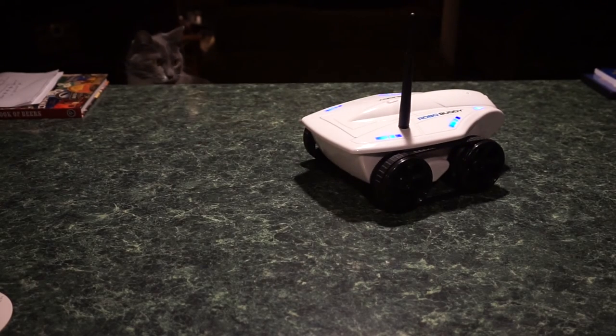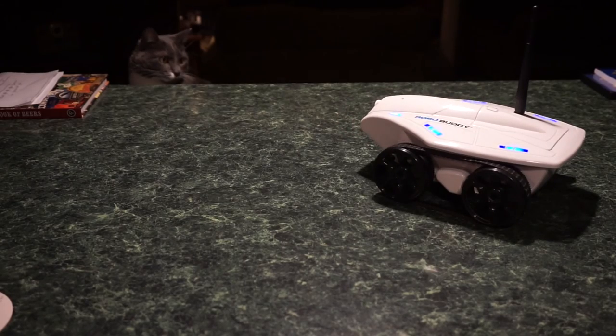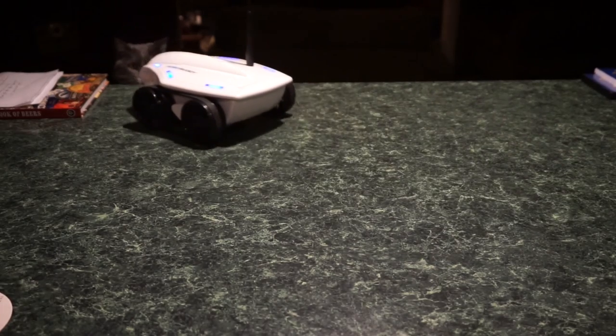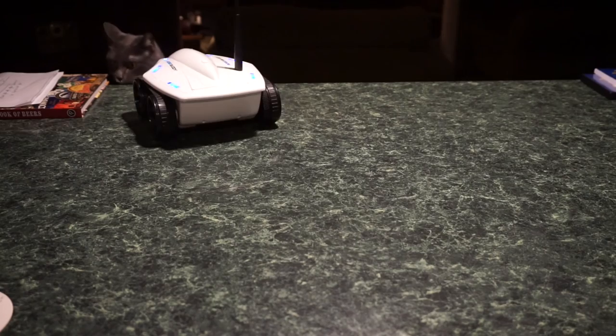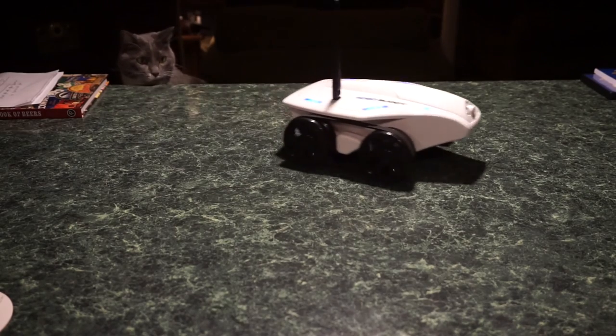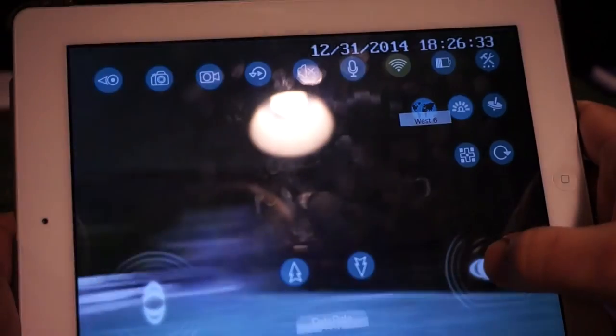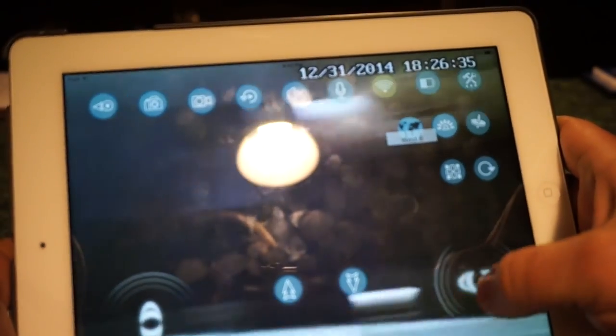The RoboBuddy is very cool and very fun — I could mess with this thing all day. The other cat hasn't seen this yet. Ammo Cat here is just fascinated — normally she's scared of things that drive at her but maybe she thinks it's another cat. It's also not going as quick as the little RC cars we have in the house. There's a little tiny bit of lag through the camera but nothing really bad. I surprised the wife when I drove it upstairs and she wasn't expecting it.